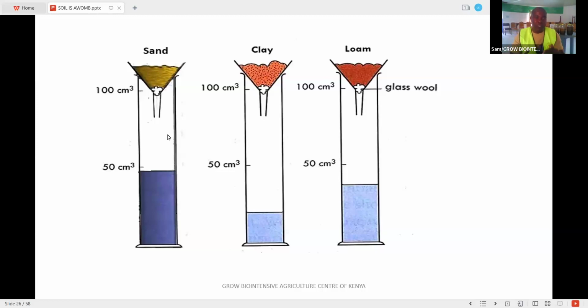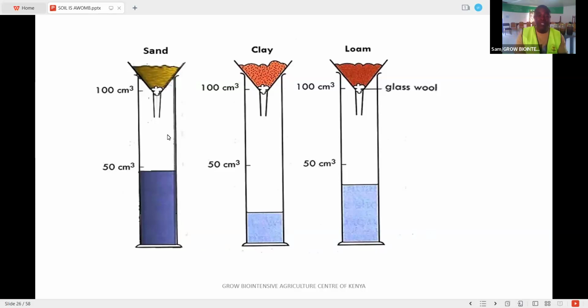You'll be able to see that sandy soils release water very fast, so water goes just anyhow, and then you have clay that releases water very slowly. It holds water on itself for a long time. And then loamy soil is balanced. Loamy soils are balanced because they have organic matter. The composition of sand, silt, and clay is balanced. The composition of sand, silt, and clay in clay soil is not balanced. Same applies to sandy soils.